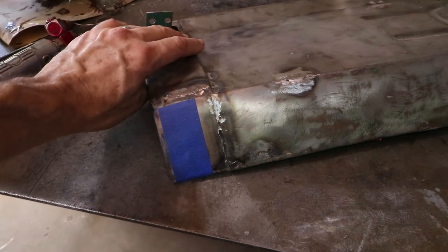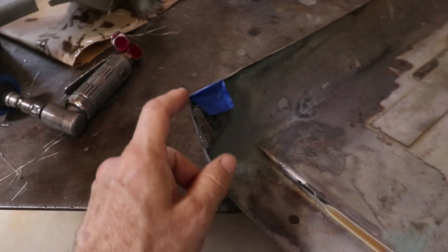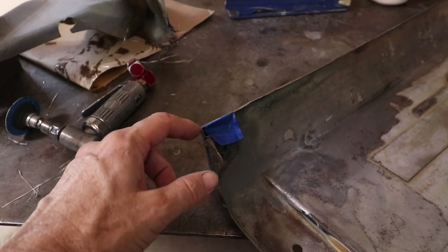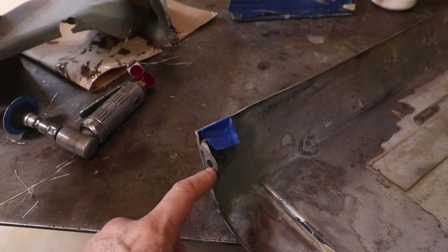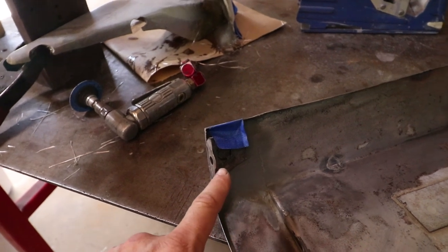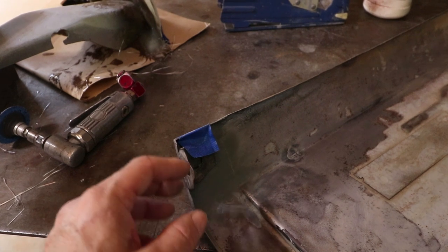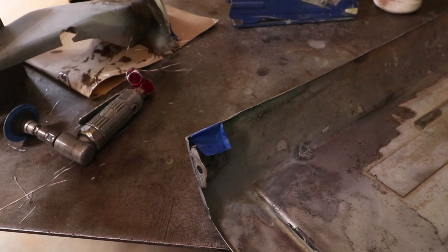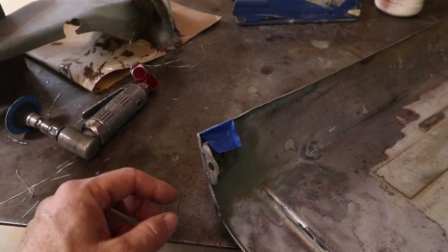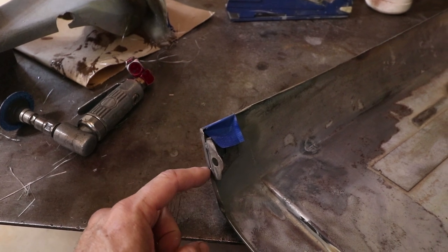Normally I would unfold this flange and re-bend it and adjust it out and then weld the corner. But because this piece, the mounting attachment I want to use, is already welded on, that's going to make it really difficult to unfold it and redo the whole thing. So rather than take it all apart and remake the piece or redo the flange, I think I'm just going to cheat and just use the TIG welder and weld a bead on the end.